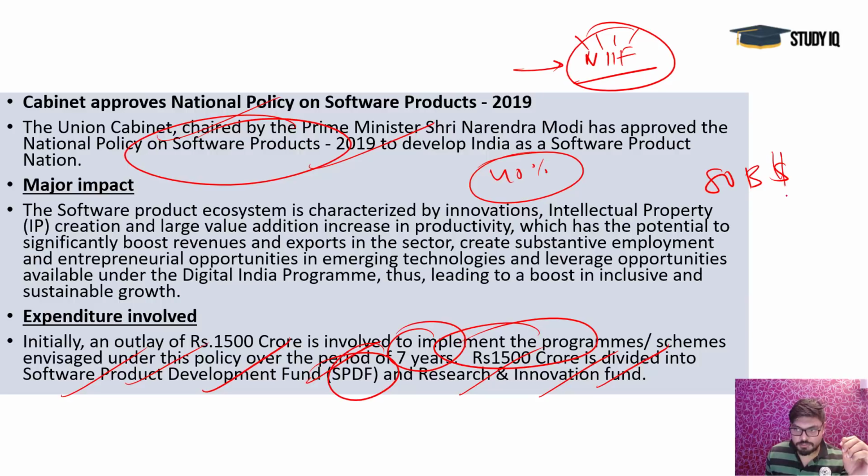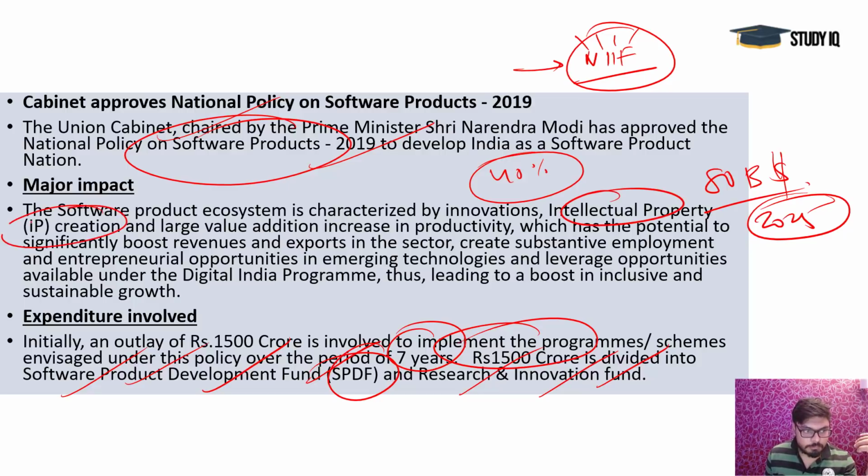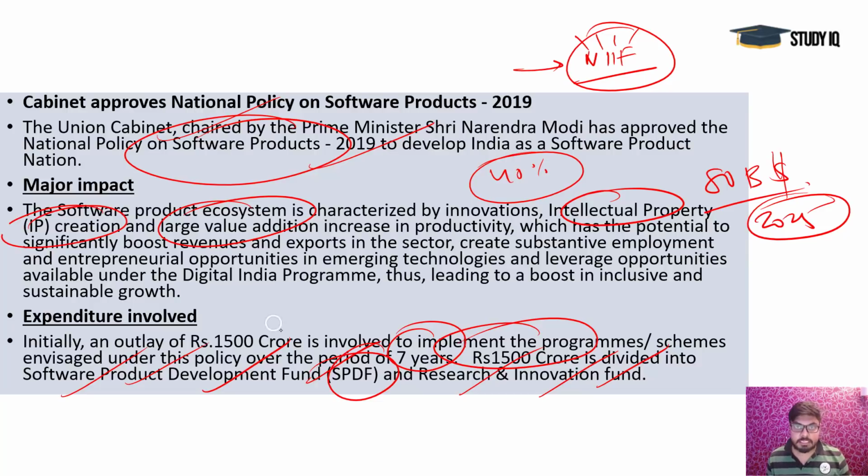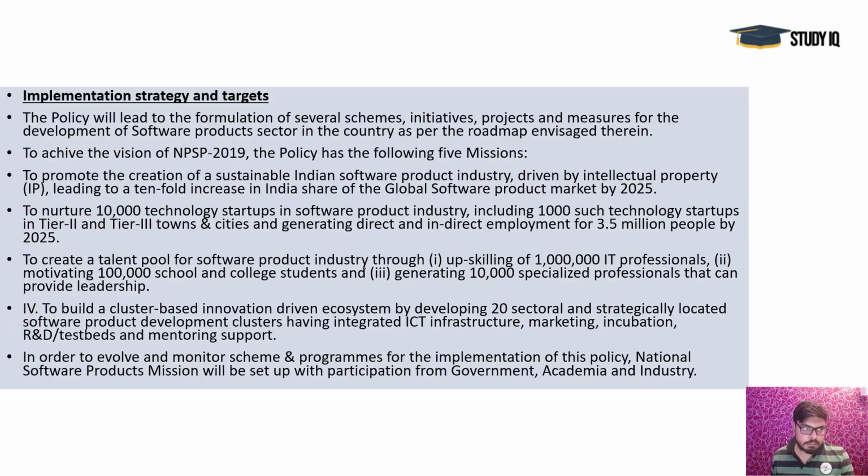Okay, an $80 billion industry by 2025. So they have a goal for 2025 mainly. Value addition, intellectual property, and innovations are important things to develop the ecosystem here. So you may put them into both the prelims and mains stages. You can apply that, because questions can be there in the prelims and questions will be there in the mains stage, because these are very important issues.